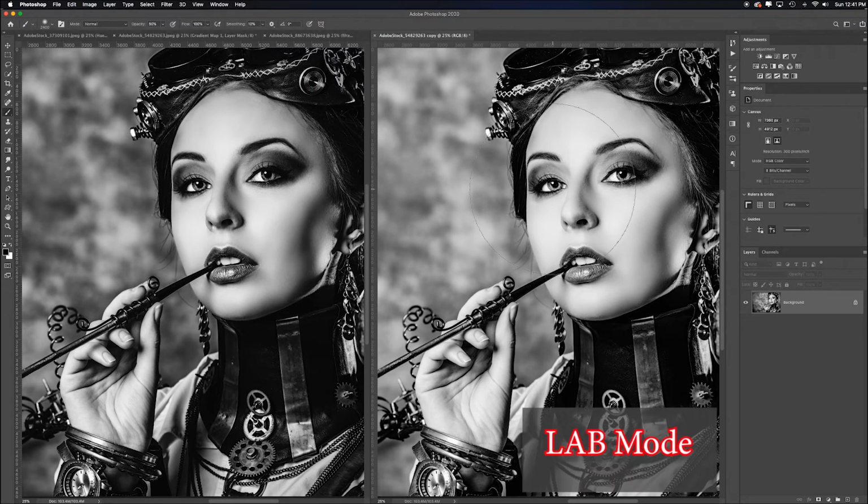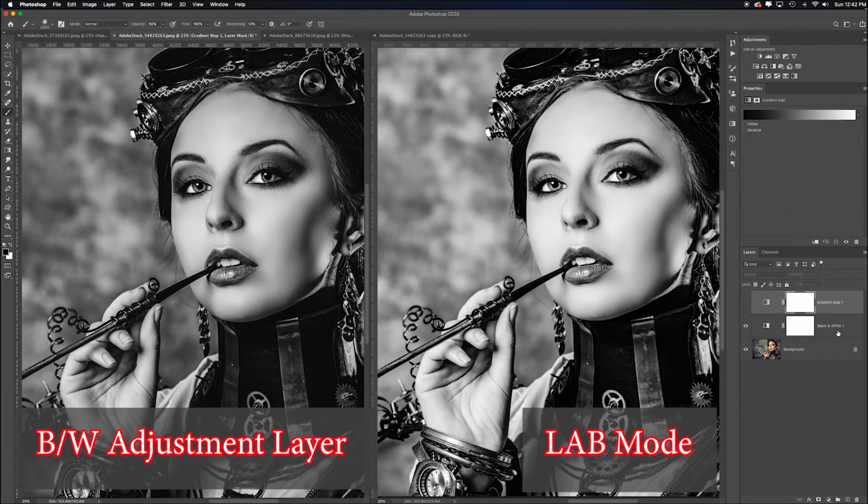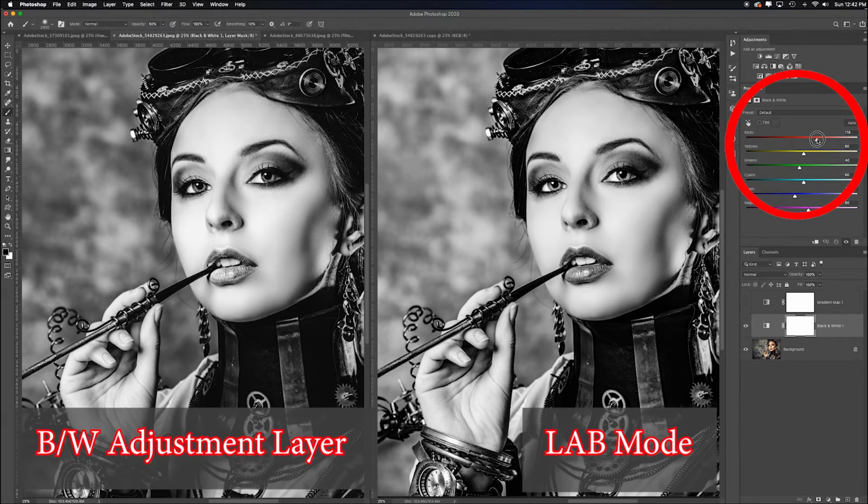On the right is the lab, which again is really nice, but I'd argue it's really nice pretty much because it was a great photograph to begin with. On top is the gradient map, hide that, and then here's the black and white adjustment layer. And you're like, well, I really like the one on the right. Yeah, that one on the right's nice, but we can see what's kind of going on. Essentially those red channels and the yellow are a little brighter, right? And we're pretty much back to that.